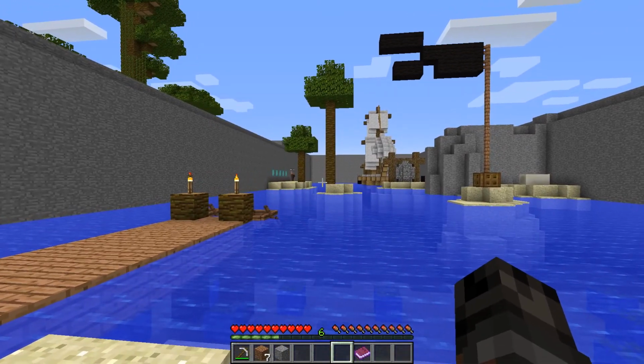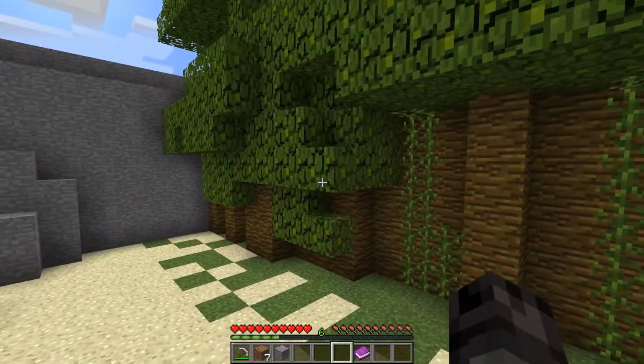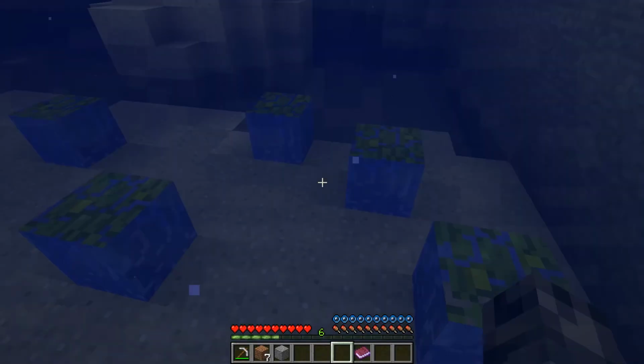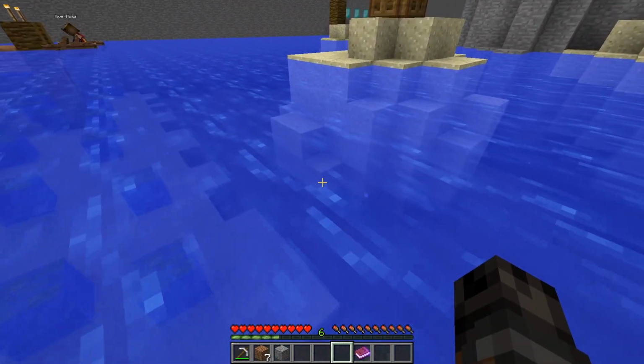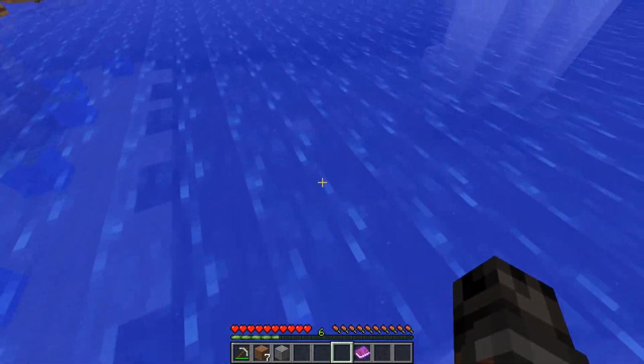We need 5 buttons. Go, go, go. 5 buttons. So where are the buttons? Let's get a boat. Oh, look. There are 2 boats. You like the boats, right? I do. I really do.